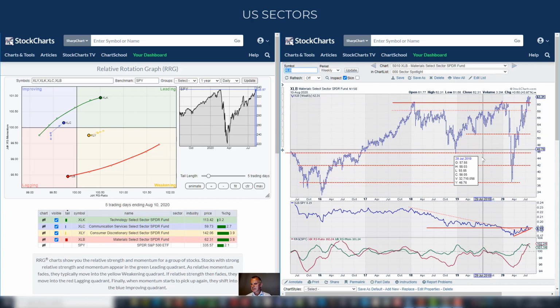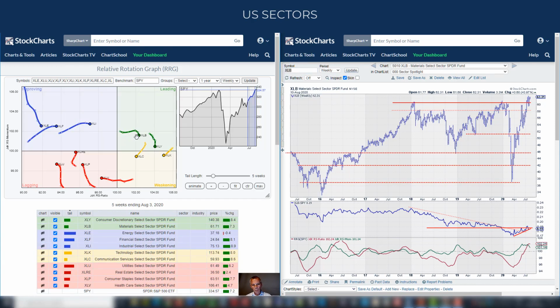That's good. Where it's struggling is in the relative strength department, and that's what you see here on that daily scale. You see that struggle on relative strength, that rolling over of momentum, that flattening of RS ratio is causing that tail to move into the lagging quadrant. But with the weekly tail inside leading, I'm going to give this the benefit of the doubt.